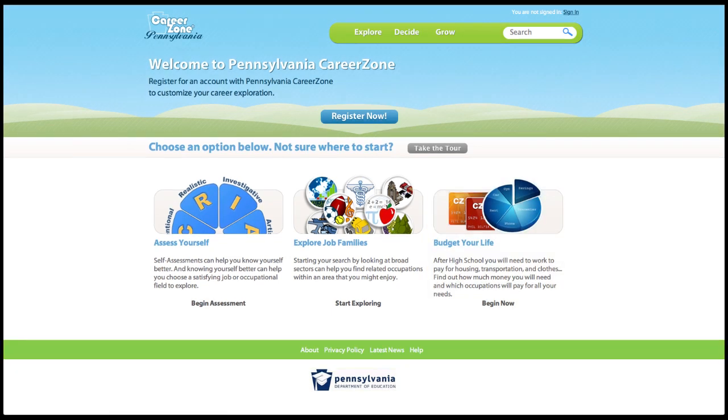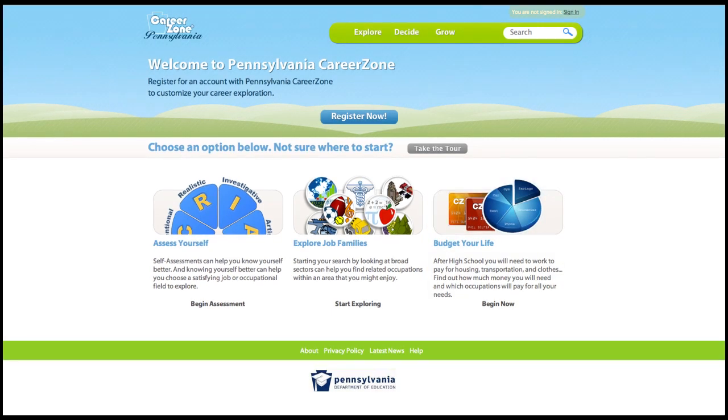Anytime you visit the system, you can log into the portfolio by selecting the option at the top of the screen. When you're logged in, you can revisit your assessment results, view the occupations you bookmarked, and review your notes. The account will stay with you for life, and only you have access to it, so it's a great companion to help you along on your journey.